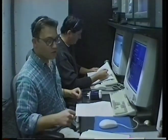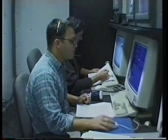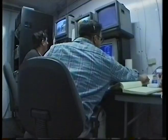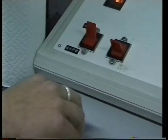It's about 30 minutes to go till the test and they're just making the final preparations, but because it's so dangerous we've all got to go inside now, so we're just going to go and watch from the control room. Pyro, 02.5. Ready, Buzz? I'm ready. Here we go. 5, 4, 3, 2, 1. Off.